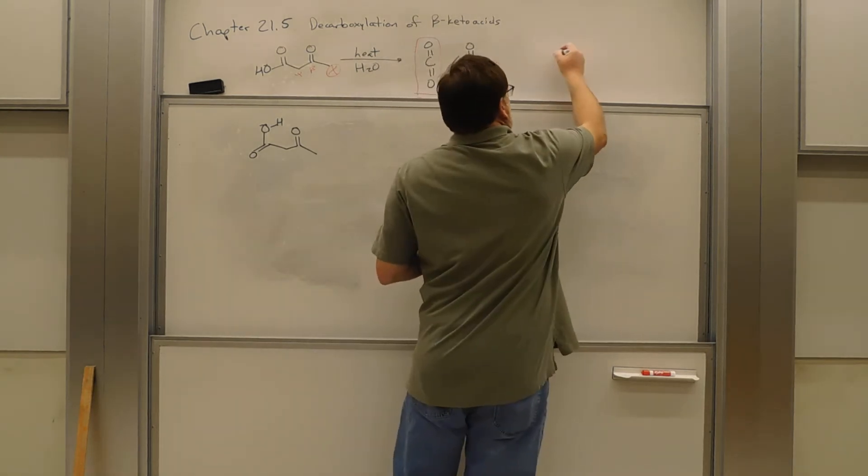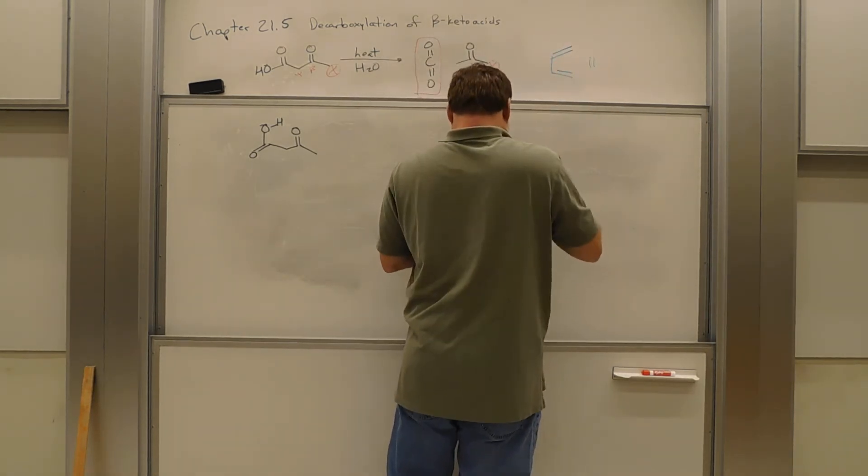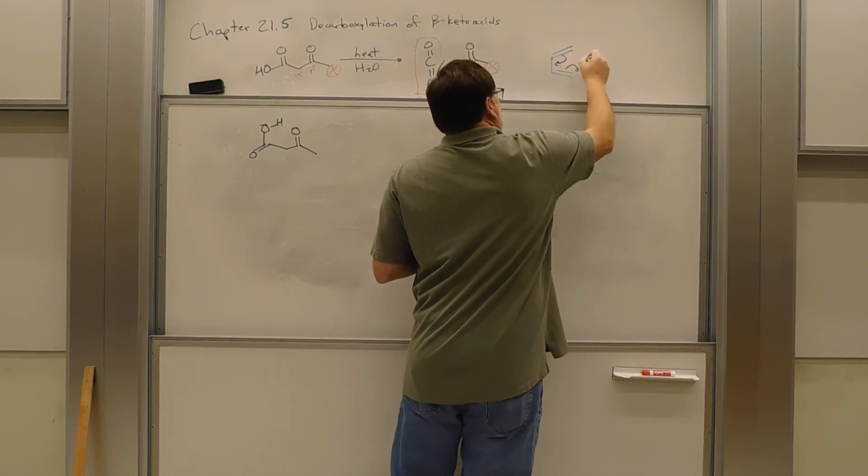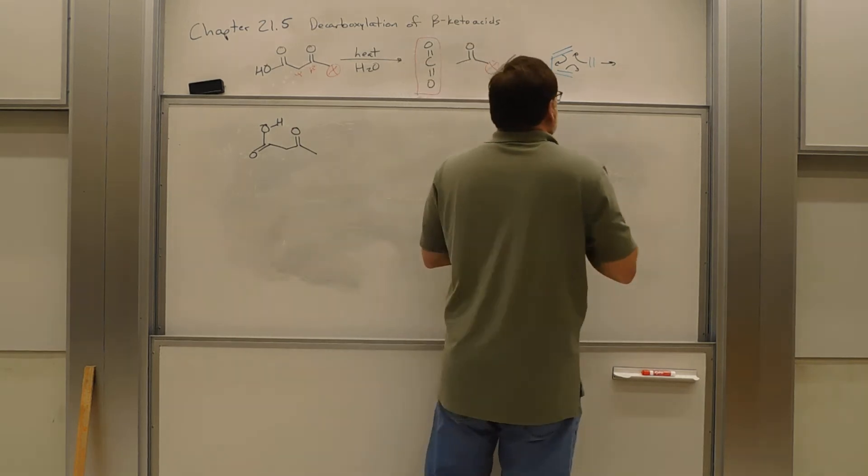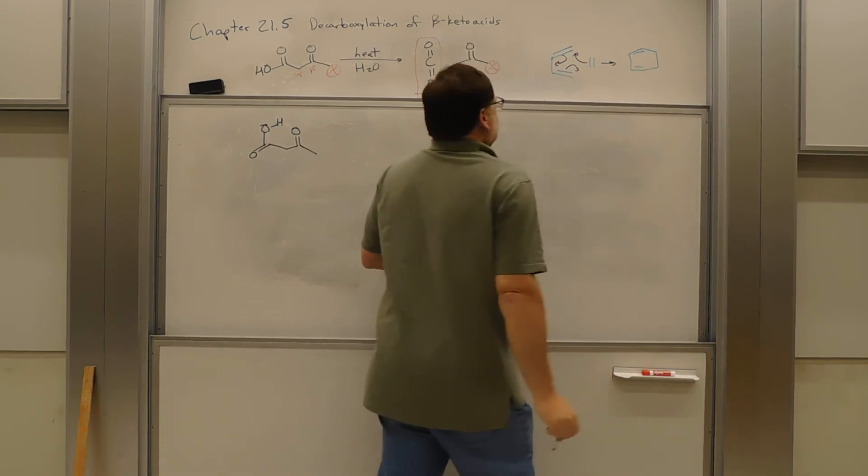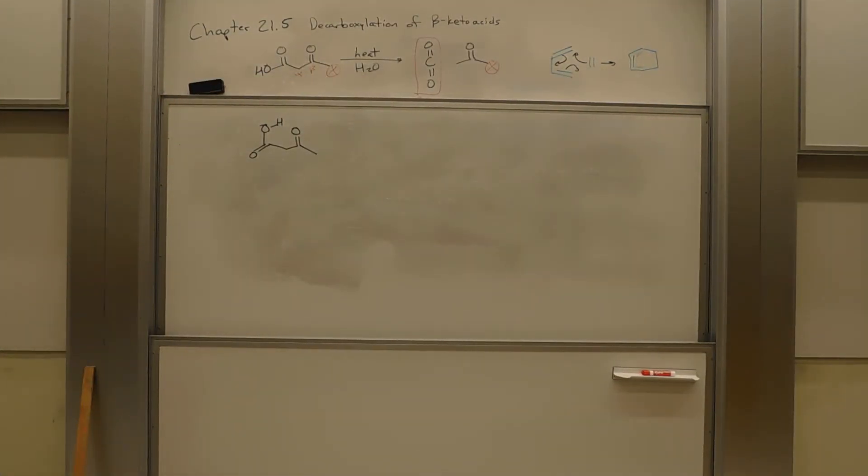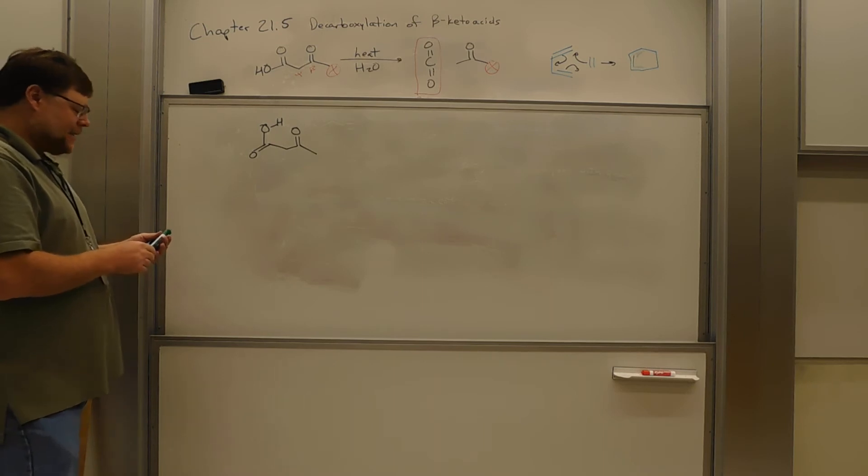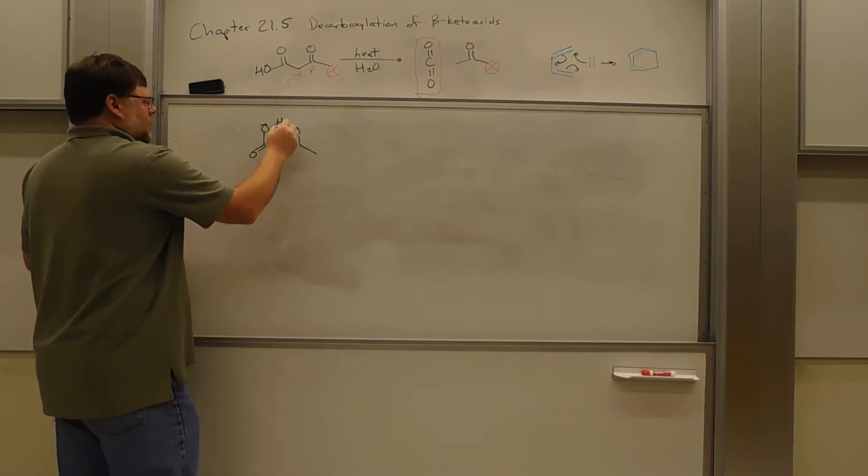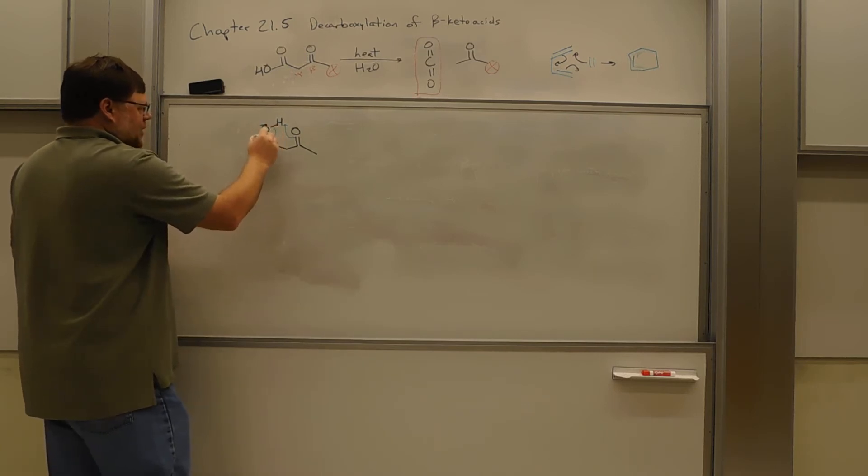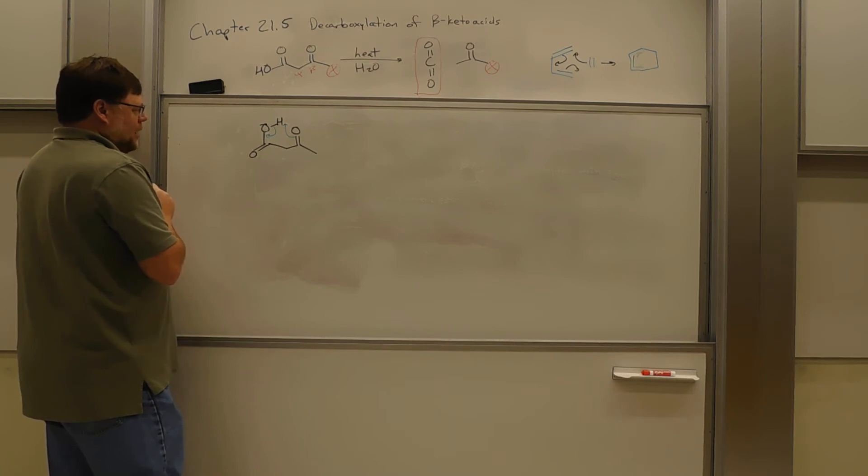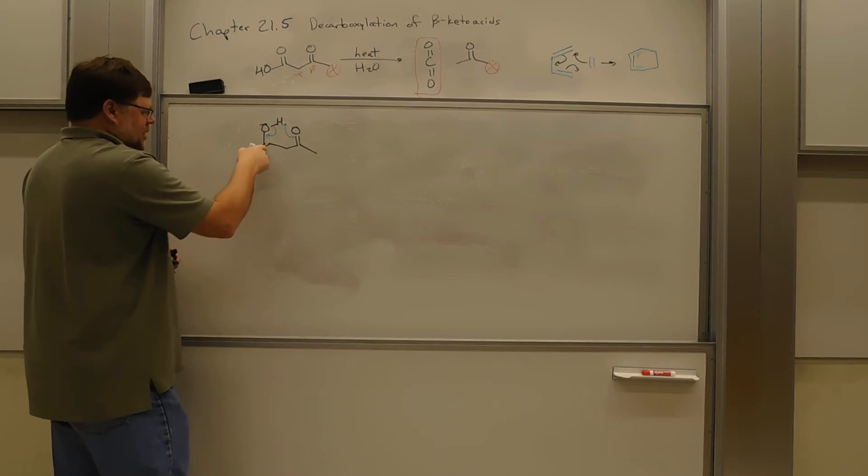Now, remember the Diels-Alder. So the Diels-Alder cycloaddition is a diene and an alkene and a concerted 6-pi electron reaction. Well, here you don't have 6-pi electron, but the arrows are going to look exactly the same. So carbon-oxygen pi bond grabs the H. The OH-sigma bond makes a pi bond between the single-bonded oxygen and the acid carbonyl, and then we break this C-C bond.